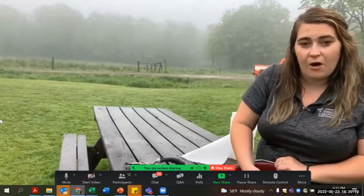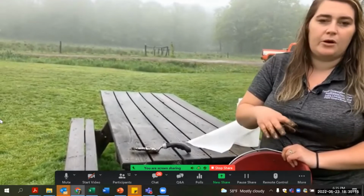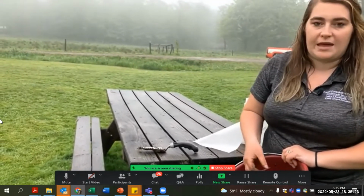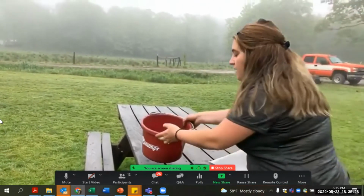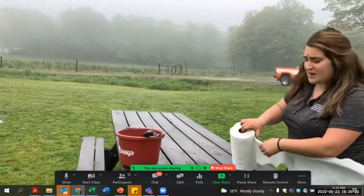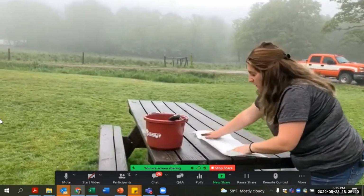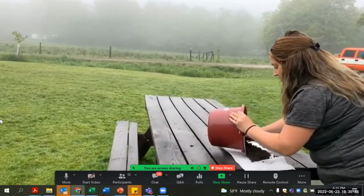So once we've got the sample all mixed together, we're going to spread it out on either a piece of newspaper or a paper towel in a place where it can dry, obviously not outside in the mist where we are today. And we're going to try to dry the sample down a little bit. The reason for drying it out is that it helps to preserve the soil, and it also saves on shipping costs. So what I normally do is when it's a sunny day, I'll just use the outdoor picnic table, put a layer of paper towels or newspaper or paper bags down, and spread this soil out in an even layer.